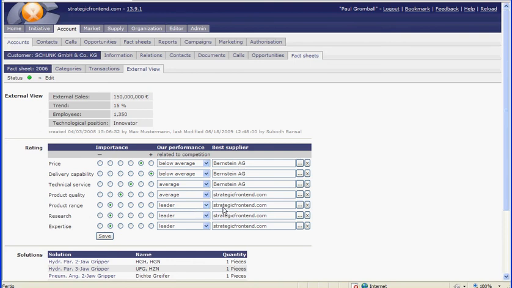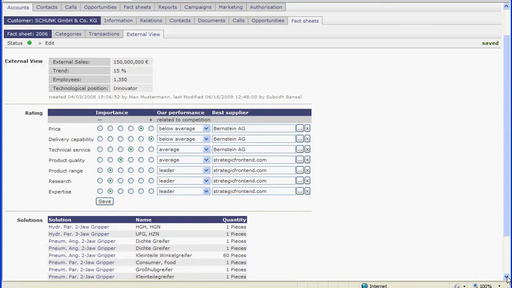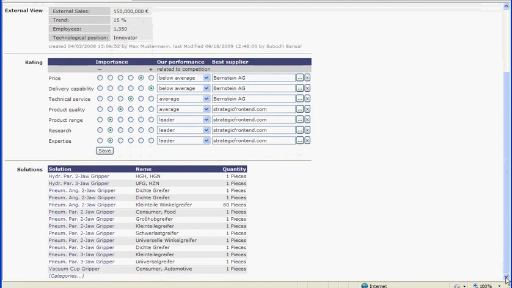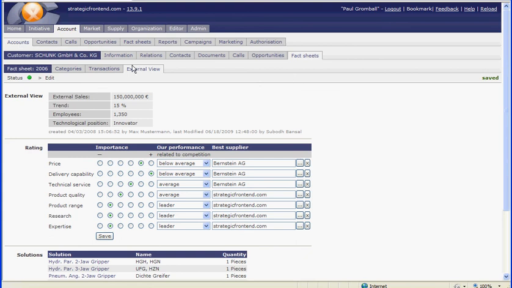If you are leader, of course, you are the best supplier, so it gives you a very good strategic overview of this external view. And also here you have the end products of the customers, and how many pieces he actually delivers. So this is the strategic external view.